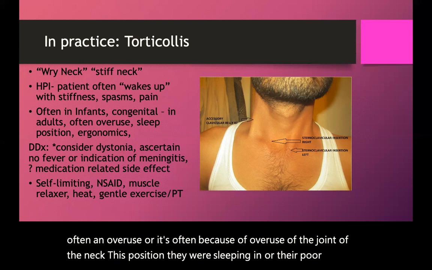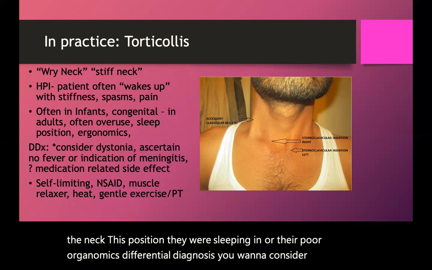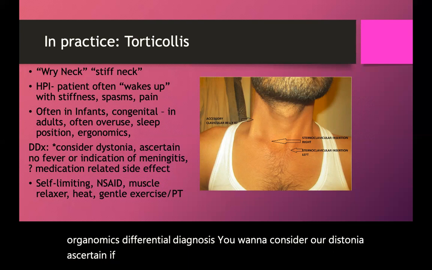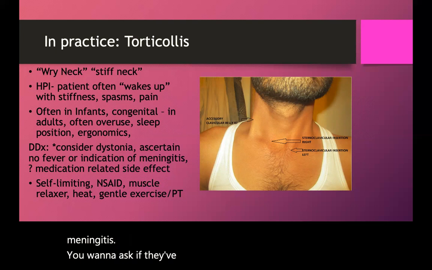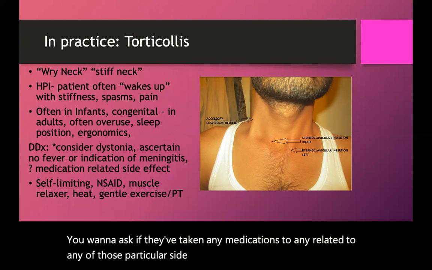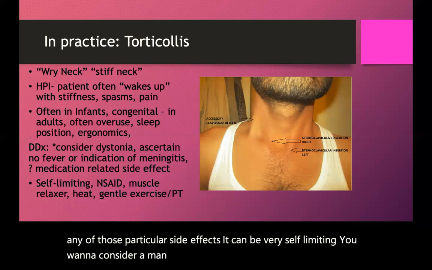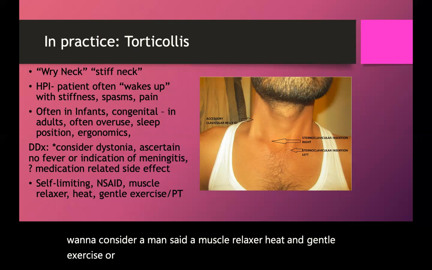Differential diagnoses you want to consider are dystonia. Ascertain if they have any fever or any indication of meningitis. You want to ask if they've taken any medications related to any of those particular side effects. It can be very self-limiting. You want to consider NSAIDs, a muscle relaxer, heat, and gentle exercise or physical therapy.